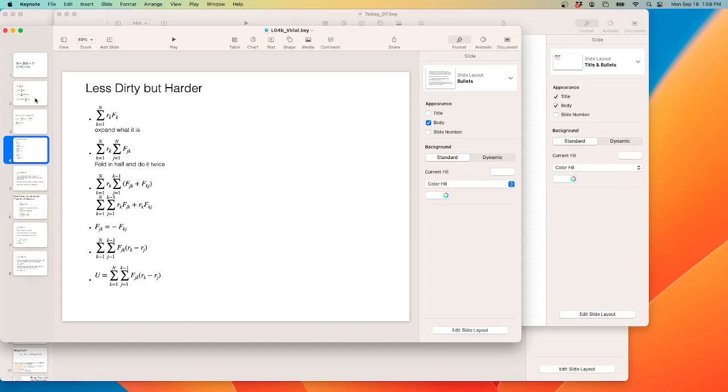But I can just as easily say that this is equal to i goes from 1 to n, sum on j goes from 1 to n, over 2, of Ri Fij plus Ri Fji. If you think about this sum, I've got an i index here and a j index here. For each one of these, I've got a term that I add up. So think about this like a matrix. The top half of the matrix is equivalent to the bottom half of the matrix. If I do it this way, I just go over half of them, but I flip them around and split it up like this. This is like saying 1 equals 1/2 plus 1/2. The only thing I've done here is a little bit of index manipulation to make it actually true, but this is just saying that 1 equals 1/2 plus 1/2. So that's this line here.